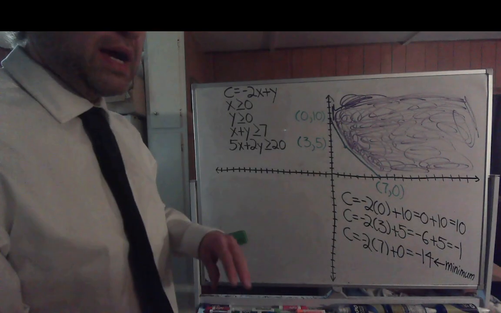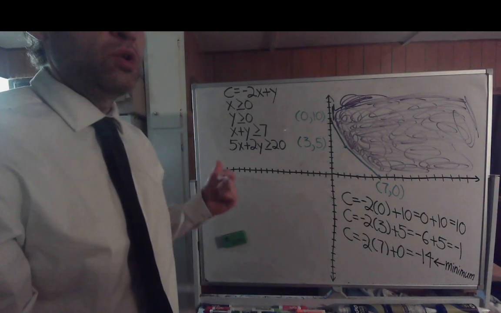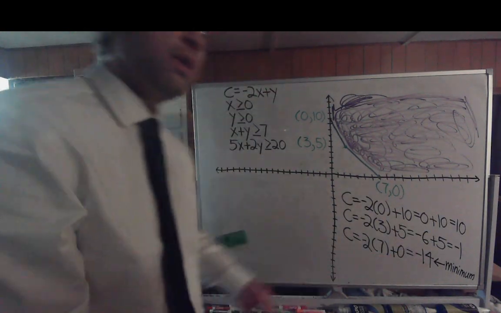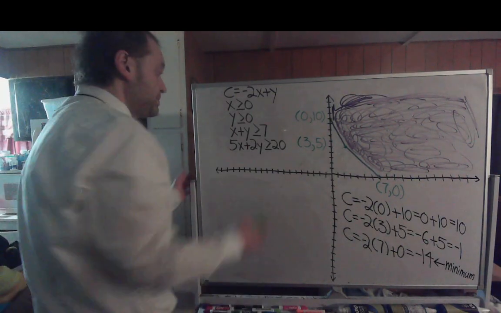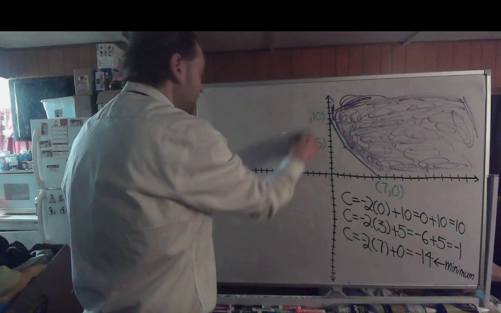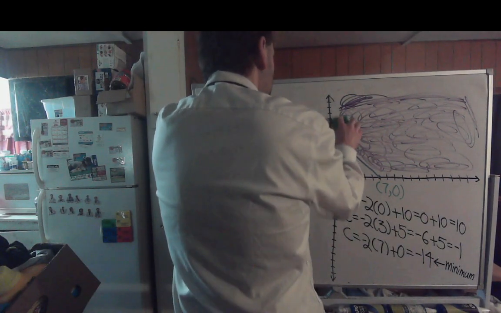Now, if we had an unbounded region here in the 3rd or 4th quadrant, we'd have the opposite problem. We could only have a maximum value but no minimum because it would keep infinitely going downward. So that's the thing about unbounded regions. Now, bounded regions, you'll have both a minimum and a maximum value, but for an unbounded region, you're only going to have one or the other. You're not going to have both, because it's going to become infinitely positive or infinitely negative. And, well, as we know, infinity is not defined because it never stops.